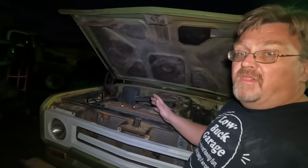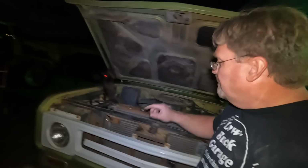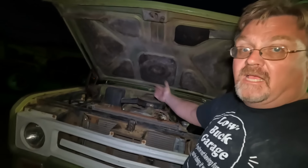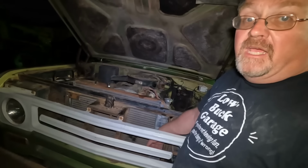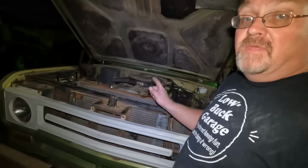The whole time I've been playing with lights, I've left this idling because I wanted to see what the cooling system did. It looks like it's working. We've got the upper hose nice and hot, which means the motor heat is coming out, but the radiator itself is not bad. The return side tank, it's warm, but I can touch it. So that's good. I think we got a cooling system that works.